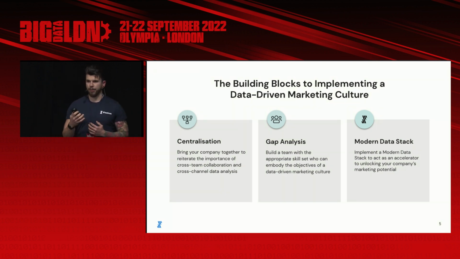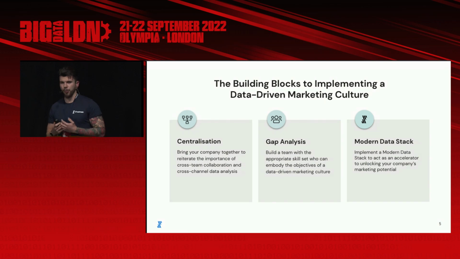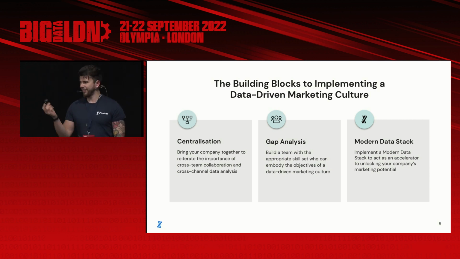So we need to get people into the organization working with marketing teams who are able to work with the data as landed, who are able to build analytics models to be able to gain insights from that data, and are even able to visualize that data using BI tools so that we're not just working with the data as a raw format. Now, ways that we can do this include things like skills matrices. They include things like career development plans to understand exactly where people want to go. This, again, can inform the hiring that you may need to do in order to drive that marketing culture from the bottom up.